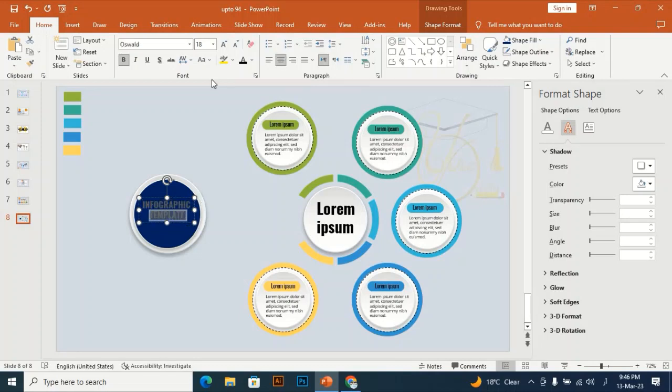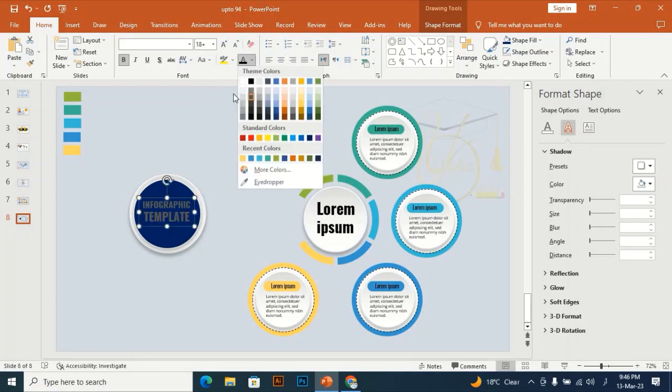Okay, select only template and make it a little bit bigger in size. Now select all this text and make it white.